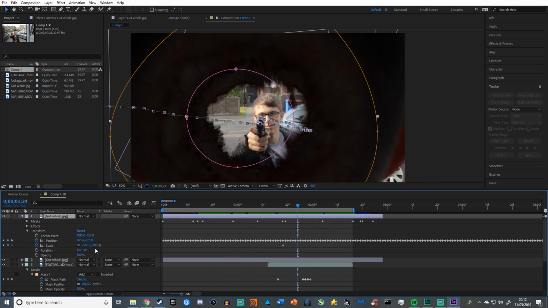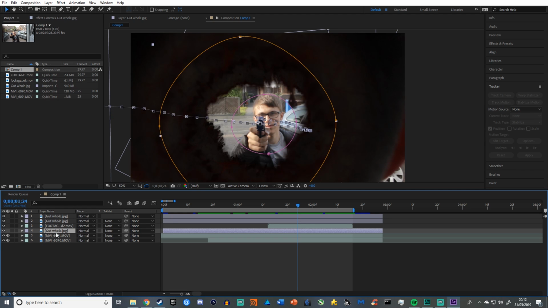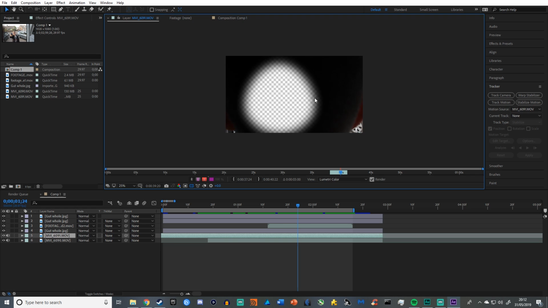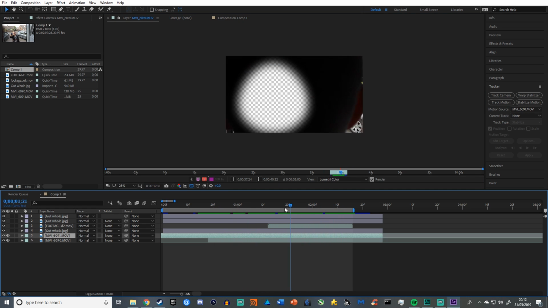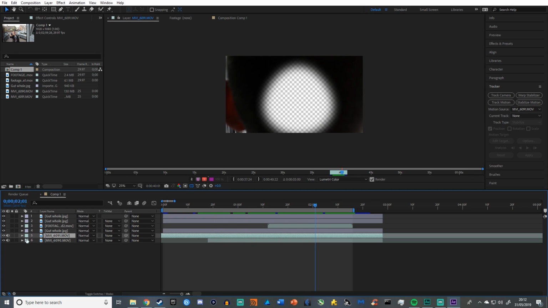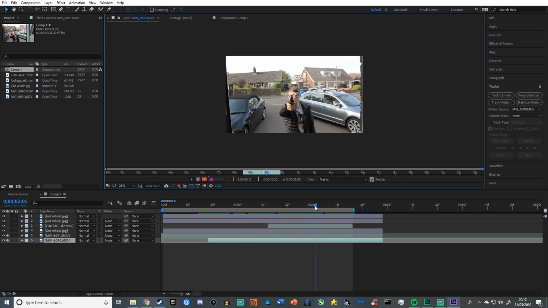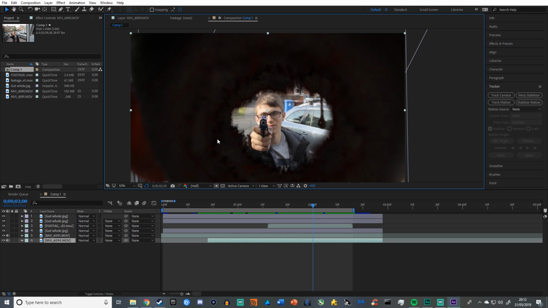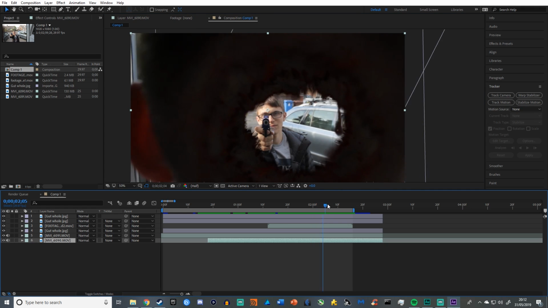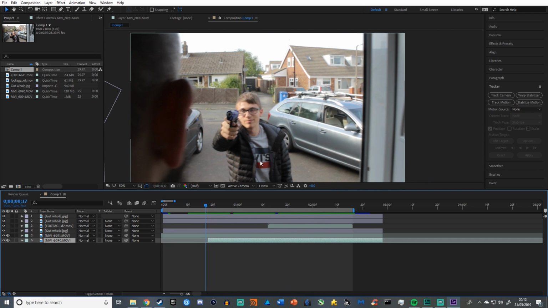This is what I was talking about before. This is the clip itself. It's literally just that. I've cut a hole in the clip and then I added this clip underneath it, which is this one. Do you get how it works now? I'm trying to explain this as detailed as possible. And then it's just a bunch of masks and stuff.